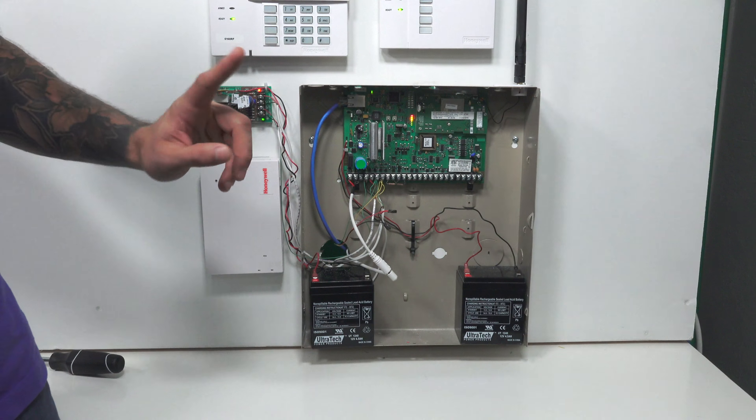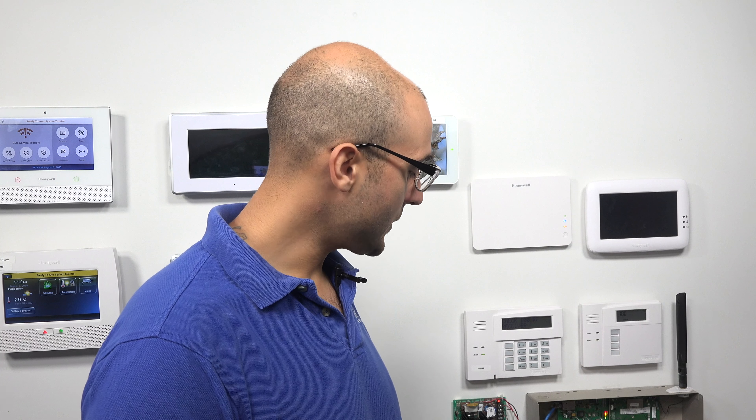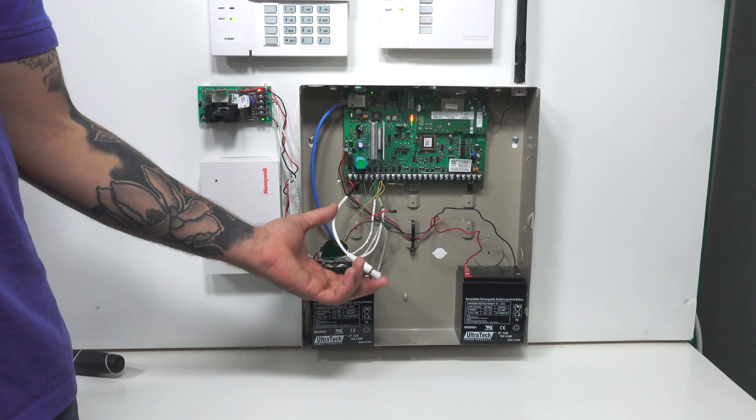The VISTA security system is powered with a Honeywell 1361 transformer. It provides 16.5 VAC to the panel, and it connects on terminals one and two on the board — those terminals right here. That has to plug into a 120 volt power supply, which you'll find around your house. We recommend, if possible, using an LT cable to connect the transformer to the system itself, as it makes the installation really easy since the cable is already terminated. And as you can see, you get this convenient barrel connector on the system.